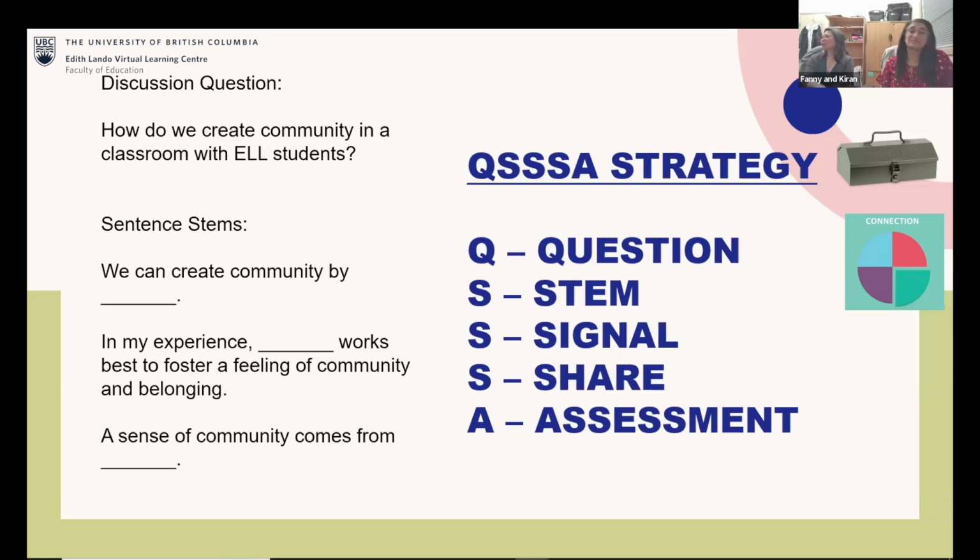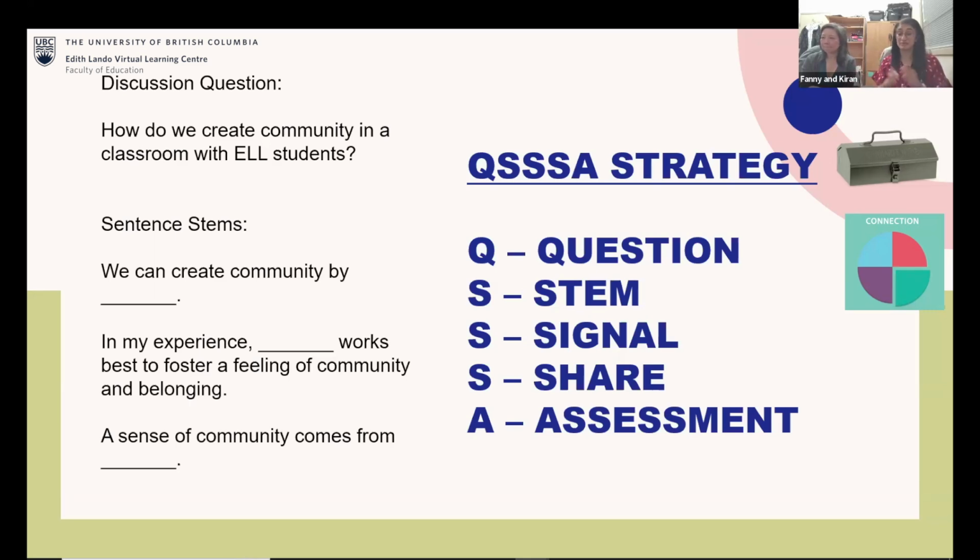Awesome. So hopefully you see this as a strategy that you can take and apply. It works in elementary, it works in secondary, it works in ELL pullout spaces, it works in academic classrooms as well, the whole range. Because again, it's a way to lower the affective filter. We are providing sentence stems. Depending on the age and the proficiency, we might also provide keywords to help flesh out the sentence stems. We're creating a signal so students can take their time in filling out their responses, and we are not calling upon anyone. We're leaving it up to the students to signal when they might be ready to share.